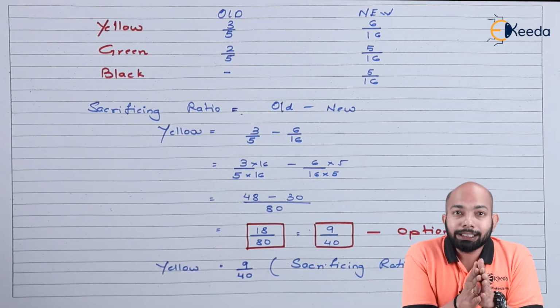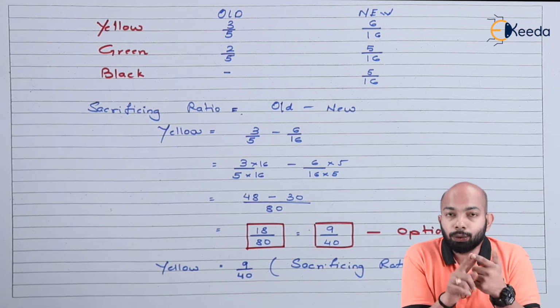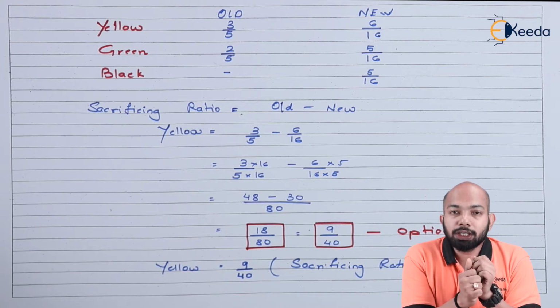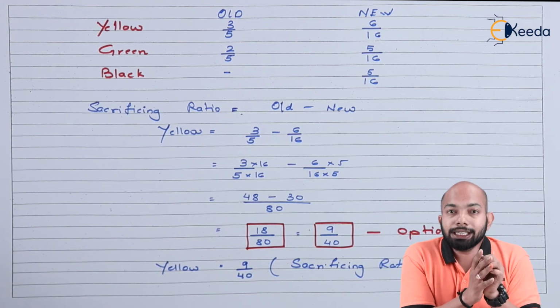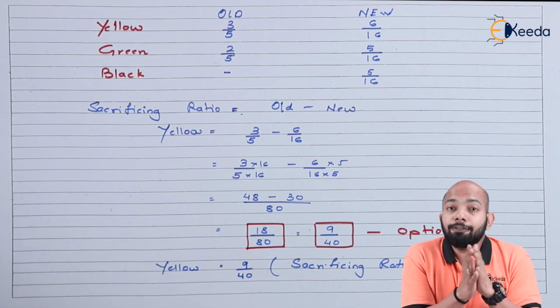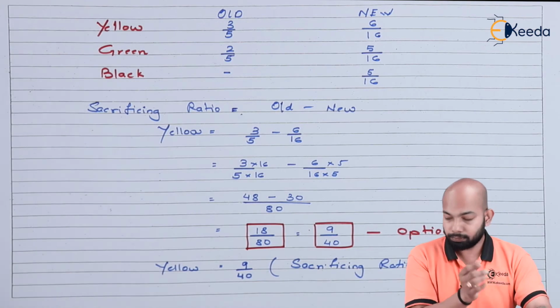So now here we have calculated the sacrificing ratio for Yellow first because we have the details of old minus new. Whenever we go ahead further with the discussion, here we'll be teaching you another concept. The difference will be mentioned when we figure out the answer. So let's figure out how the calculation for the sacrificing ratio has been done here.